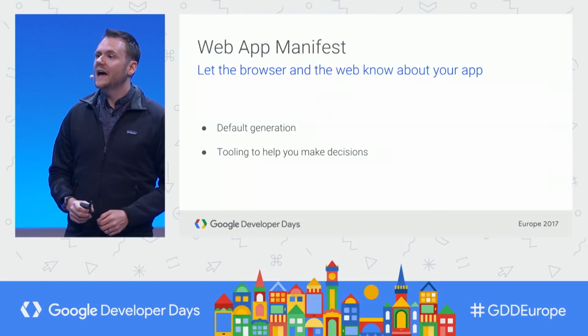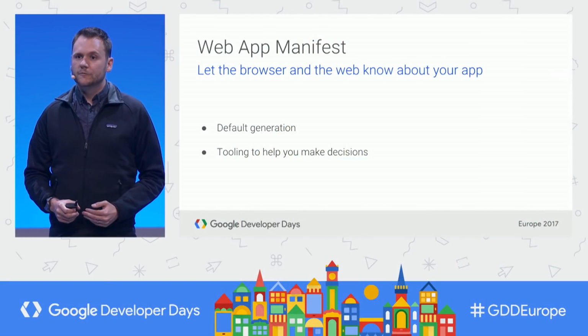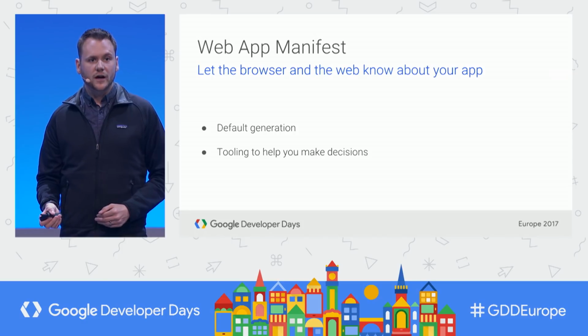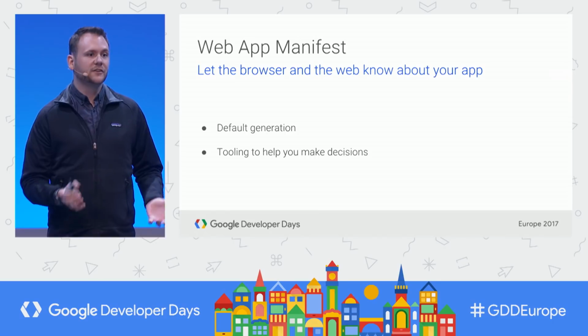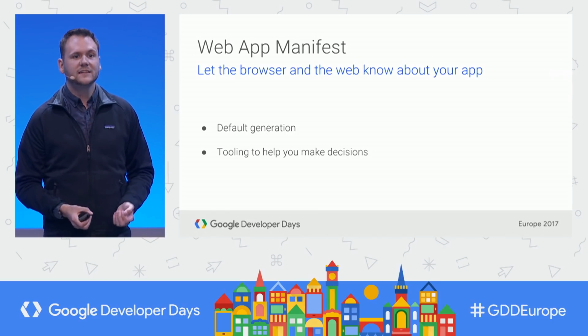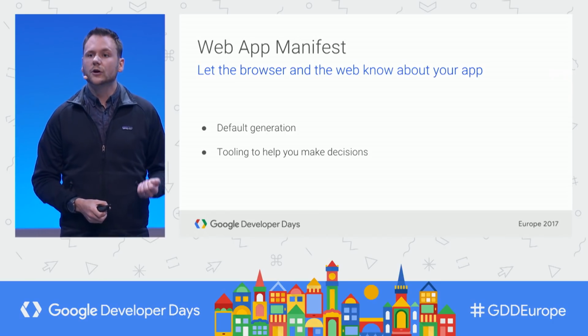So let's talk a little bit about the web application manifest. The web app manifest is really designed to let both browsers and the web at large know about your application. We're really trying to elevate the code that we write from a single page that's going to be served at a single time, or a set of JavaScript and HTML, into the concept of a collective application that we know something about. It has themes, it's got icons, it's got a starting place.